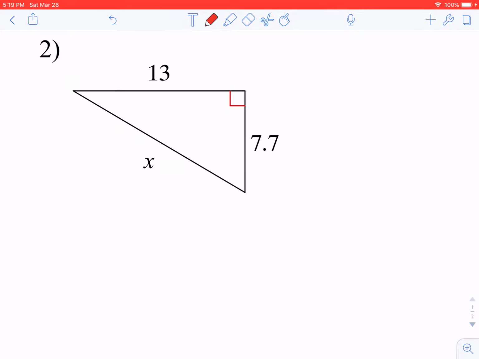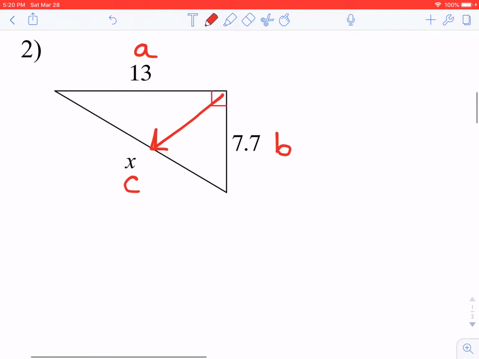First thing that you should do when you're looking at a picture like this, go to the right angle and draw a line diagonally across from that. That's your hypotenuse. That's your c value. That means that the other 2 sides are your a and your b. It does not matter if I say that the a value is 13 and the b value is 17, or vice versa. I could say this is the b value and this is the a value. It does not matter for the legs. Okay, so I'm just going to go back to writing it how it was. So I've identified all the appropriate sides.